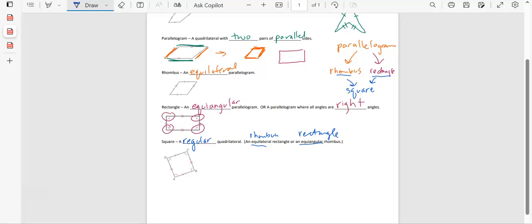I strongly encourage you to work on the homework as well as that extra worksheet that I have that works with concepts from lesson 1.1, 1.4, 1.5, and 1.6. So great job with this vocabulary.